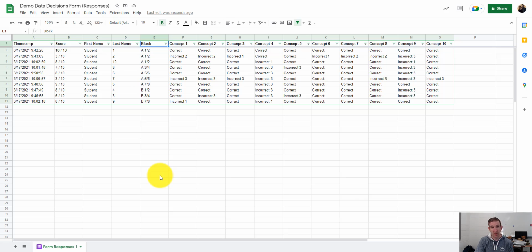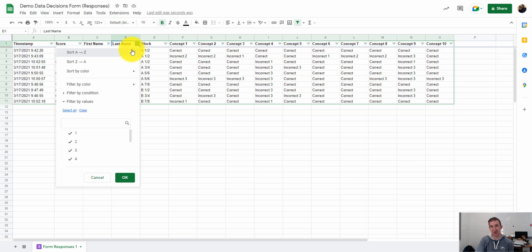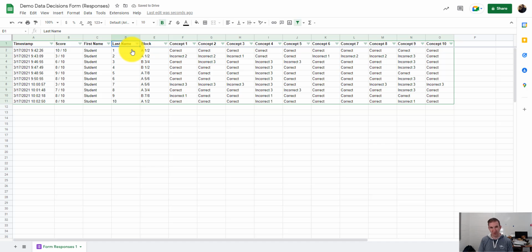I also like to sort by last name. So this is really helpful, especially if you're putting things into a digital gradebook. Your digital gradebook is sorted by last name, so you might sort it by last name and then sort it by block. And so what it's going to do is all my A12 classes now are sorted by last name. So you can do multiple filters. So you just have to kind of play with it to see how it's going to work and feel for you. So that is it. That is the first part of this series of adding filters to your data.